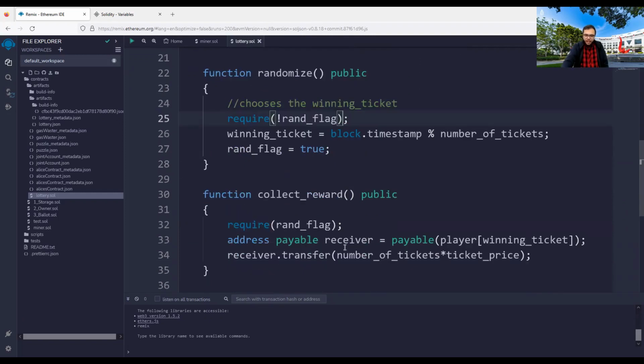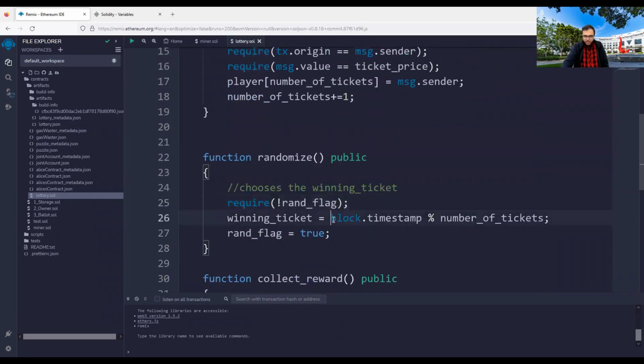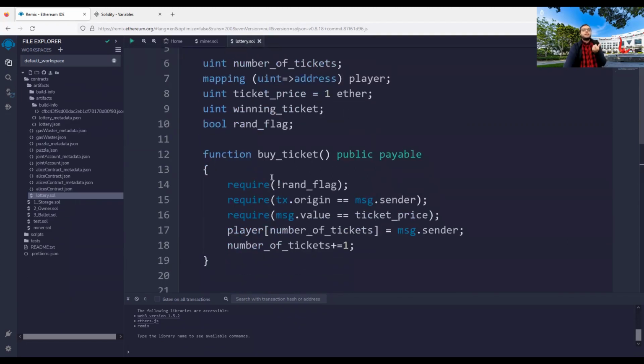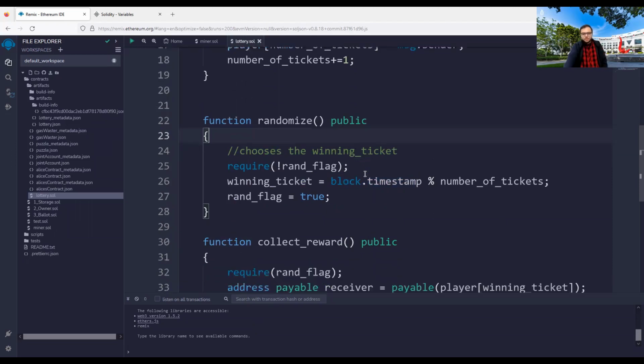Well, again, I can actually look at this block.timestamp. So I can use this block.timestamp in my functions to enforce some sort of timing. So maybe I can say that buy tickets can be called between this time, and then randomize can be called between another pair of times, and so on. But okay, these are all the small problems around this, but let's get actually to the main problem here. The main problem here is that you're using block.timestamp as a source of randomness.